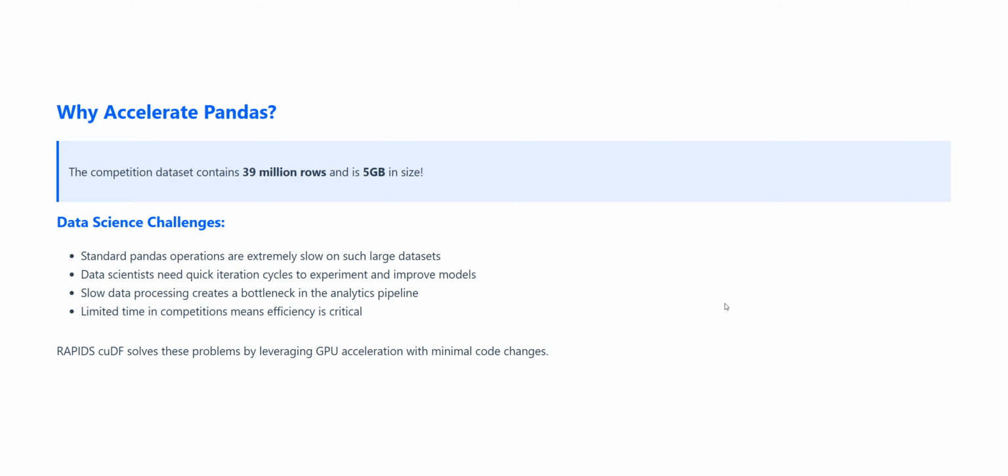When you're working with datasets this size, standard pandas operations become painfully slow. And as data scientists, we need to be able to iterate quickly, testing different approaches, exploring the data, and refining our models. Waiting minutes or even hours for basic operations creates a massive bottleneck in our workflow.